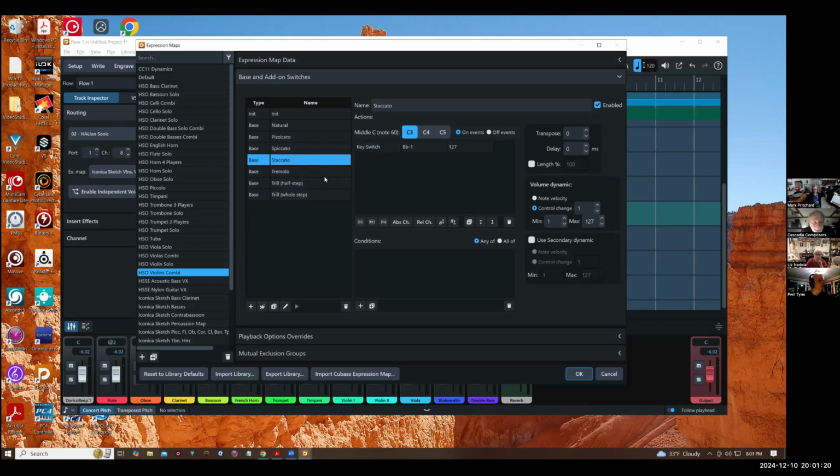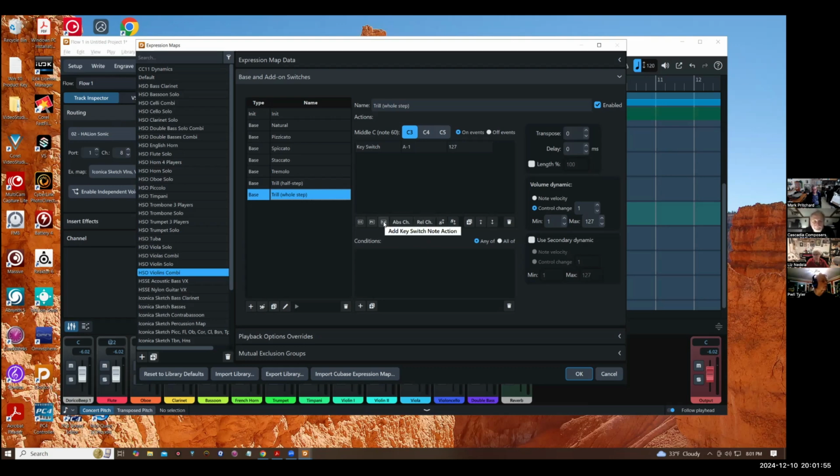Staccato, another key switch. All of these are mapped to key switches, it looks like. So that means their library depends heavily on these key switches to switch between different types of expression. Now you can add an absolute channel change action. That's what I was talking about, the MIDI channel change for my synthesizer multis, where I want to switch between synthesizer sounds. Or a relative channel, like move up one MIDI channel, move down one MIDI channel.